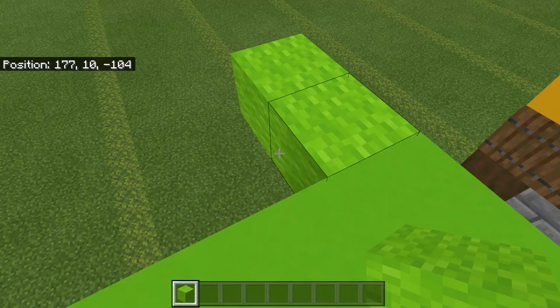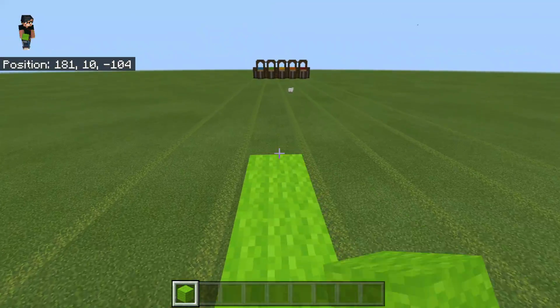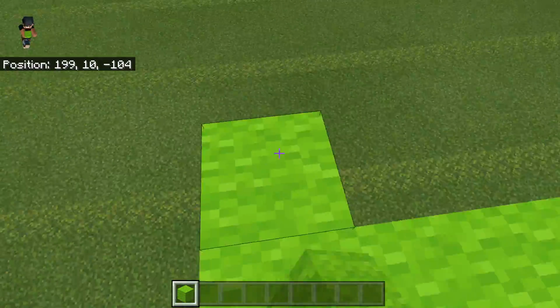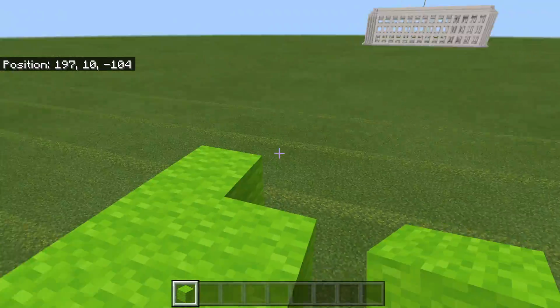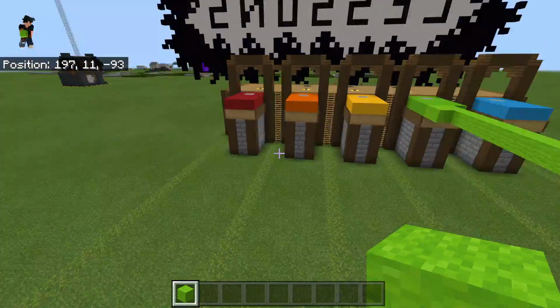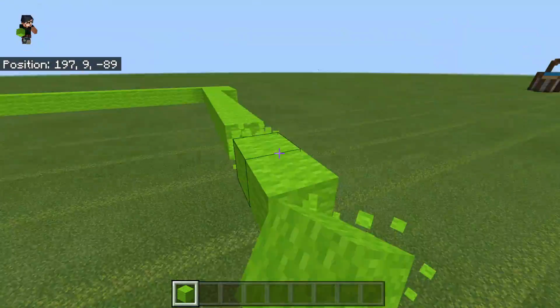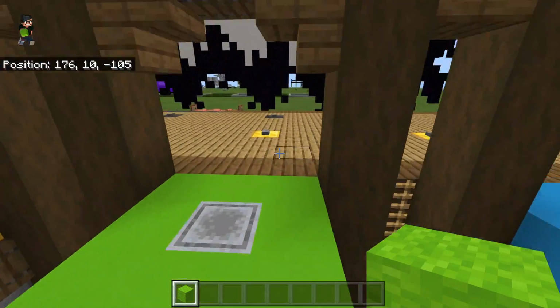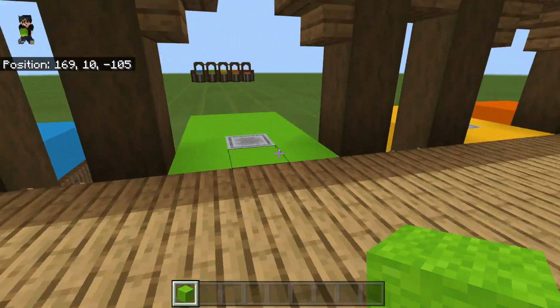This method is also really fun in my opinion when it comes down to turning. If you just place blocks like this, you can quickly turn like that. Once again, not the most reliable bridge. This is actually really slow. Let me get rid of that real quick.